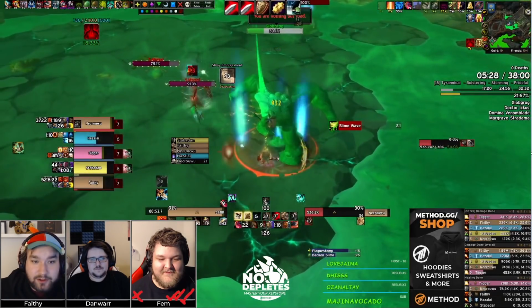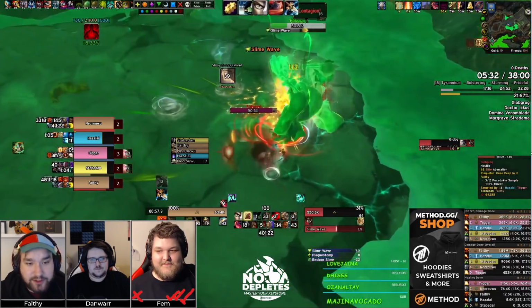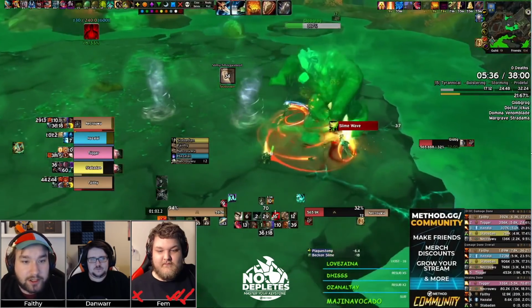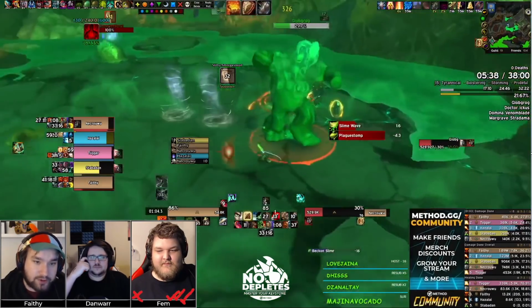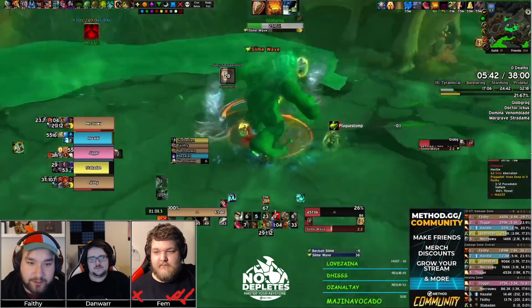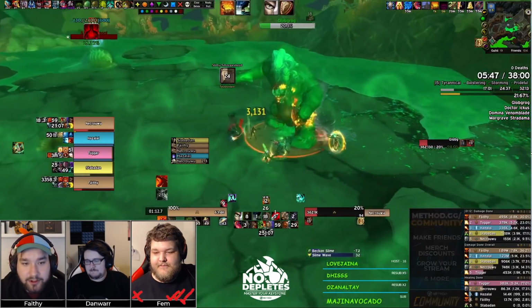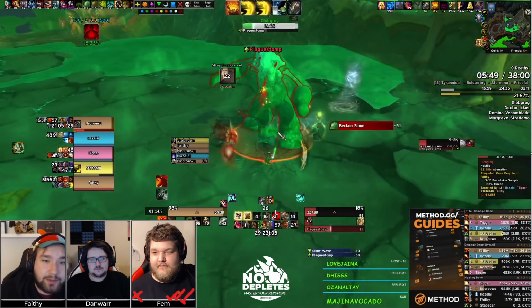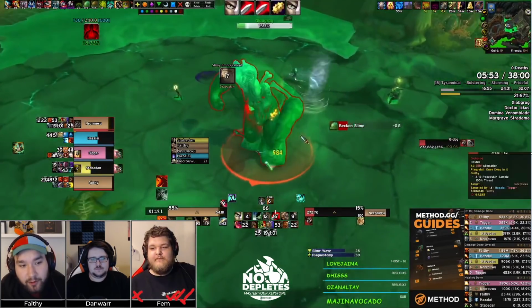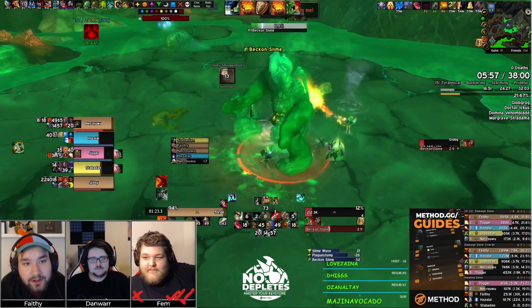So what you want to do with the big add is have someone put a CC on it so you never have to deal with it. It has a lot of HP and it's not worth killing. So you have roots, blinds, paralyze. I think the Paladin ability works as well, Turn Evil, right? Yeah. So those are primarily what you'll do to them, and you'll just want to keep them out. You don't want to kill them. So it's quite nice to have a class that has some form of CC to keep that mob away for the entirety of the fight.